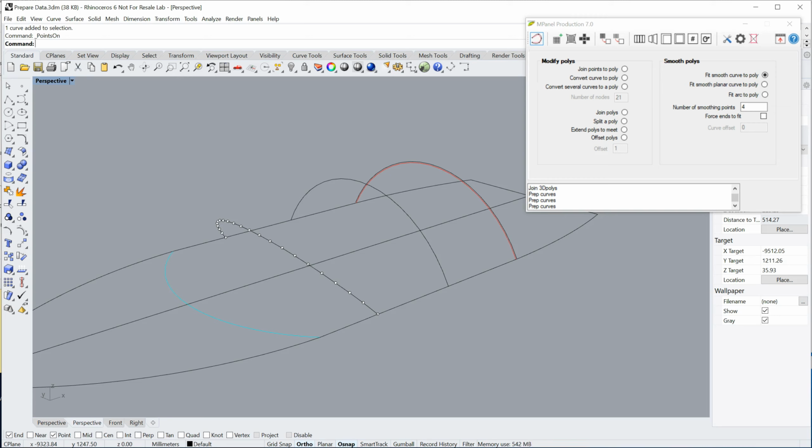If we know that the curve is planar, that is, that you could take this frame member off and lay it down flat on the floor, and that means the curve is planar, then we can restrict the curve to be planar, and that allows M-Panel to go in and make sure that the curve put in there is planar.